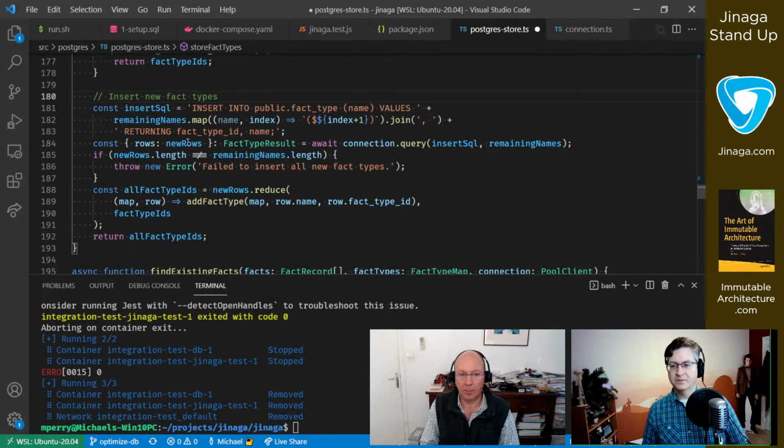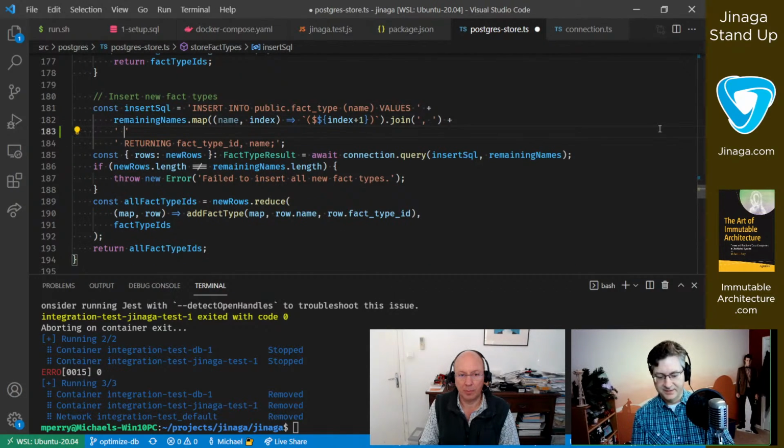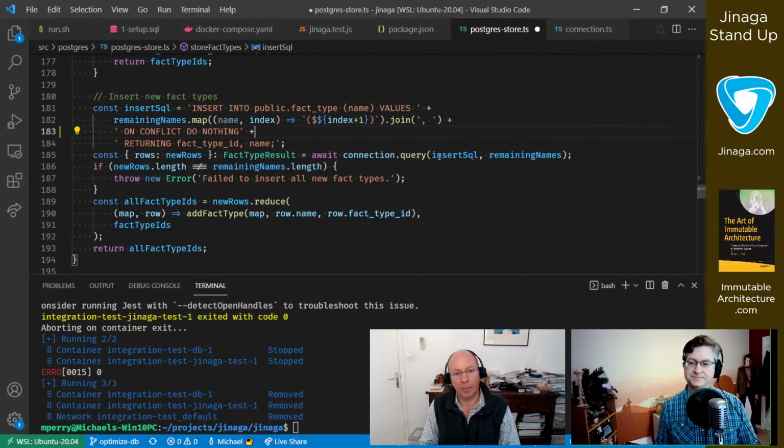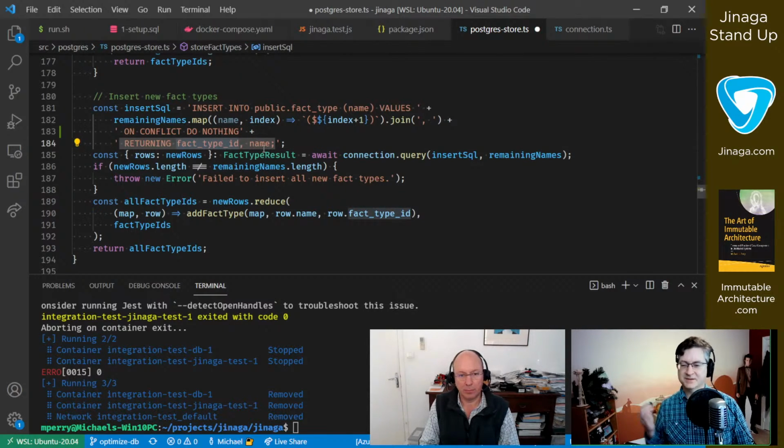What I was originally thinking is that this would be OnConflict do nothing. And the problem is that I need to get the fact type ID of the thing that I just inserted, and OnConflict do nothing will literally do nothing.